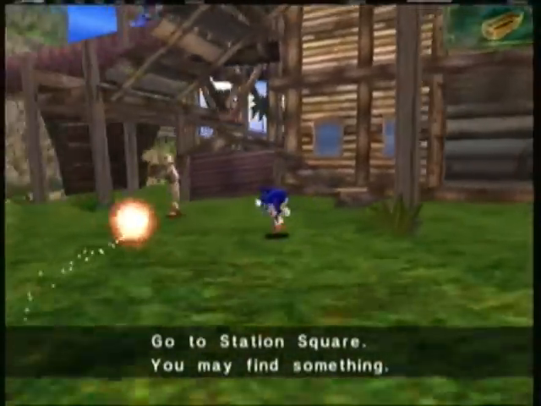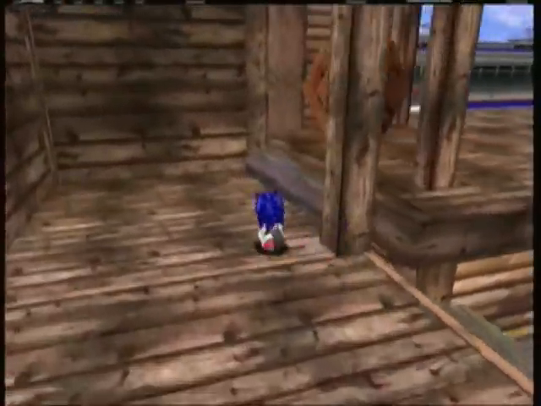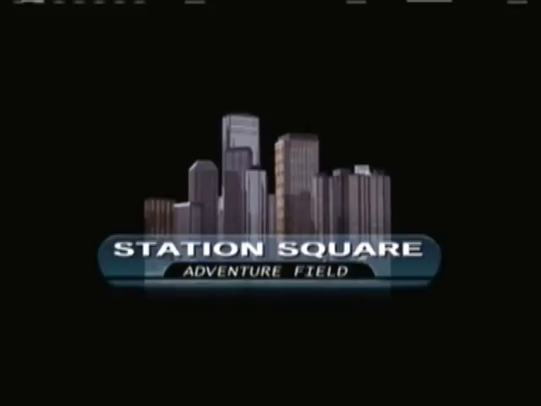Fuck you, Austin. You may find something. Okay. I will go to Station Square and see if I can find something. What the hell? Don't you dare go without me. Game is rad to the max.